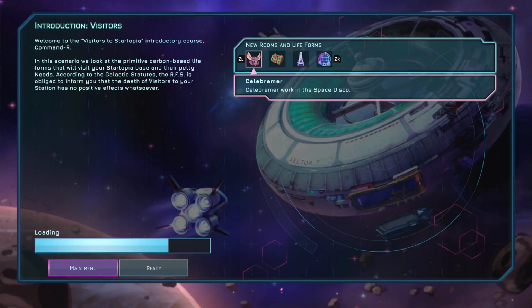Welcome to the Visitors to Startopia Introductory Course, Command R. In this scenario, we look at the primitive carbon-based life forms that will visit your Startopia base and their petty needs. According to the galactic statutes, the RFS is obliged to inform you that the death of visitors to your station has no positive effects whatsoever.